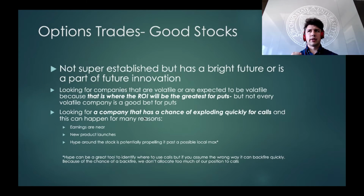Then we want to find a company where the puts are very volatile as well. If the company is volatile, the puts are going to be volatile. When we looked into it, we were able to understand the ROI before the trade happens. But I want to identify with you guys that just because the put has good ROI potential does not mean that we want to bet on it. These companies are very volatile because there's a lot of bets that will go down, and these people do a lot of homework. They come up with good ideas, and sometimes they have a good idea that the company is going to go down, and the company ends up actually going down.